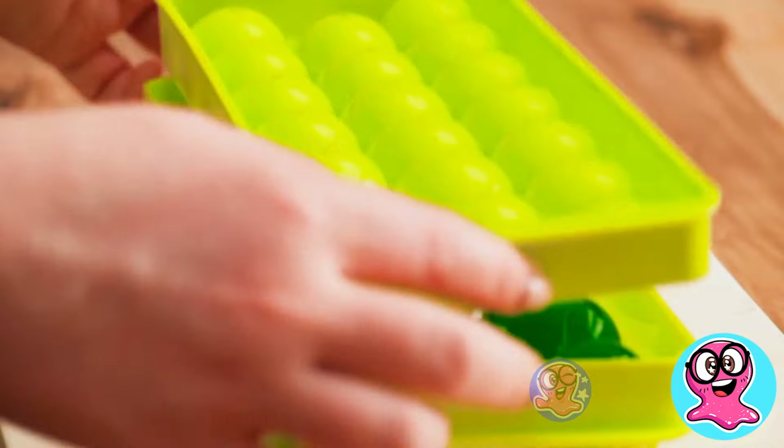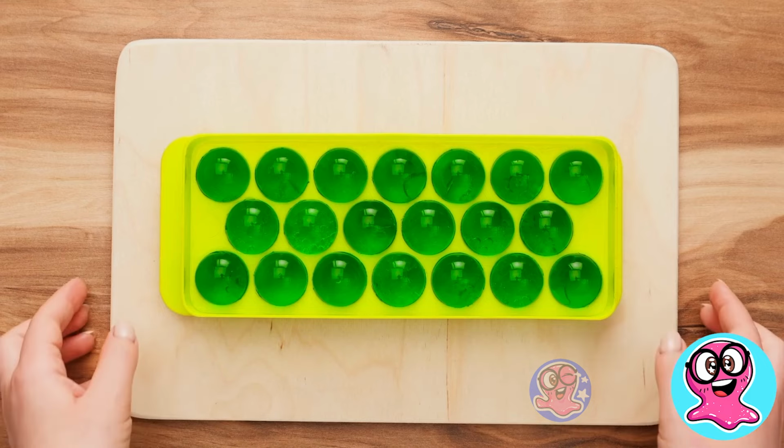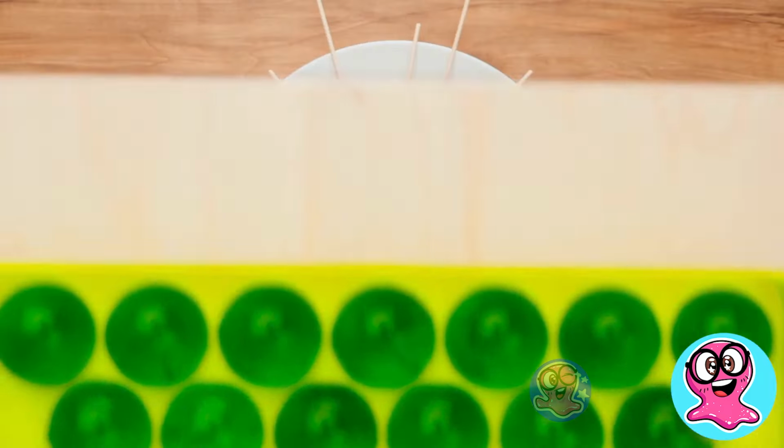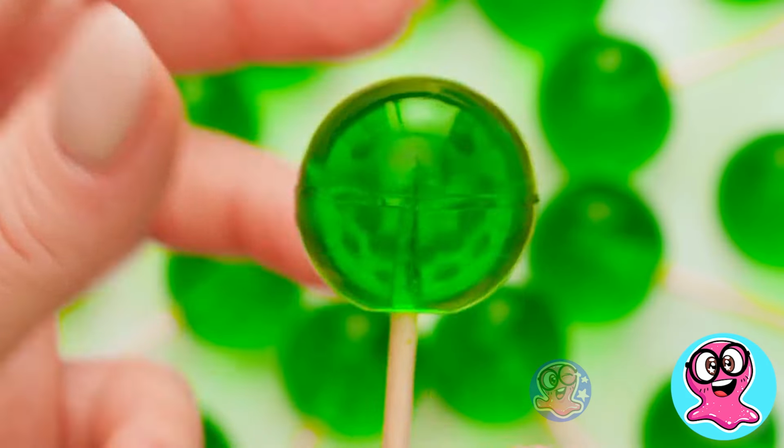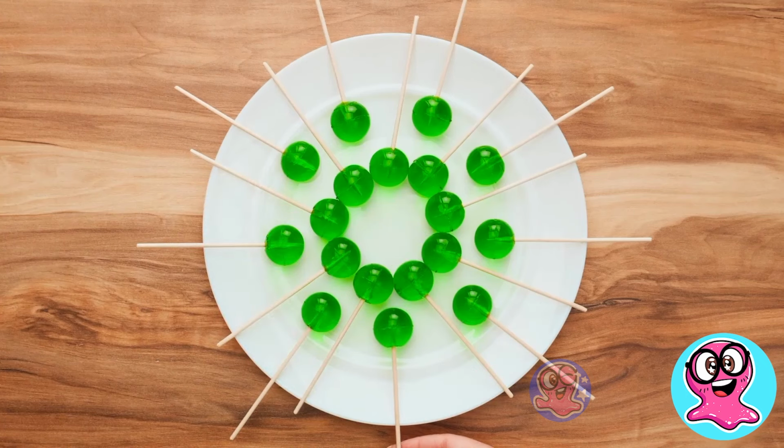Let it chill. And we have just one step left. Put the candies on the skewers and the coolest Sprite lollipops are ready. Bon appetit!